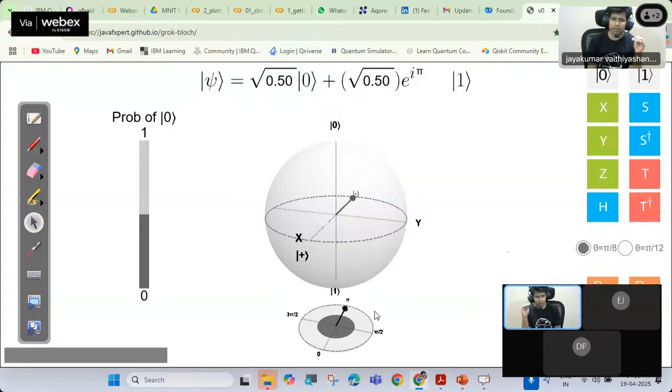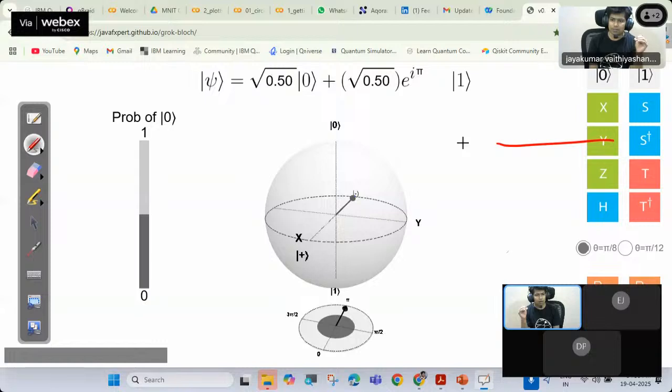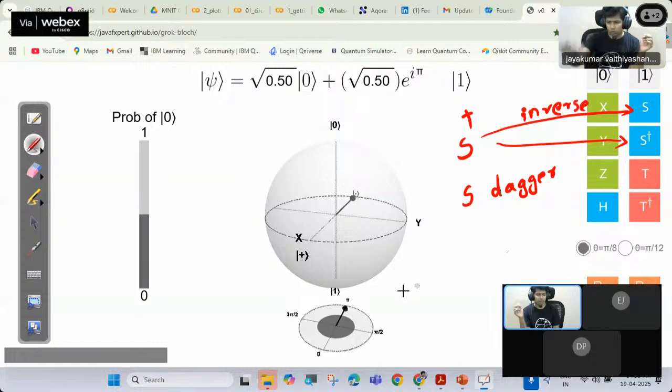That is why we are creating a new gate called S dagger. This will look like a cross. This is called S dagger. So S dagger is the inverse of the S gate. If you want to do the reverse operation, you need to do S dagger.